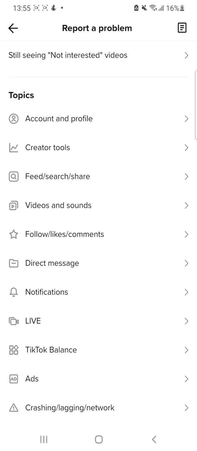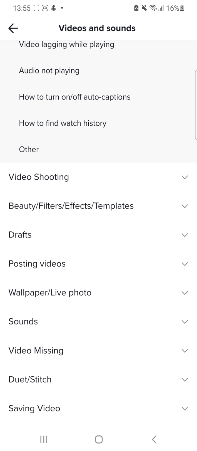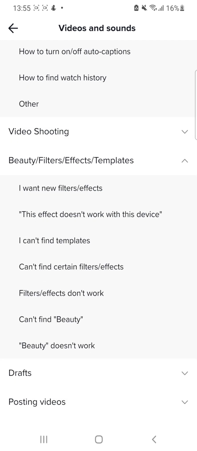Then go to videos and sounds at topics. Then you have to go to beauty, filters, effects, and templates. And then click on can't find certain filters / effects.